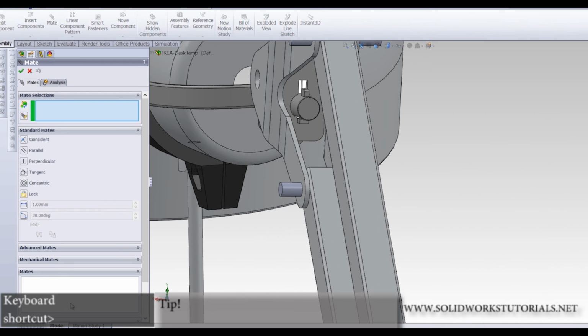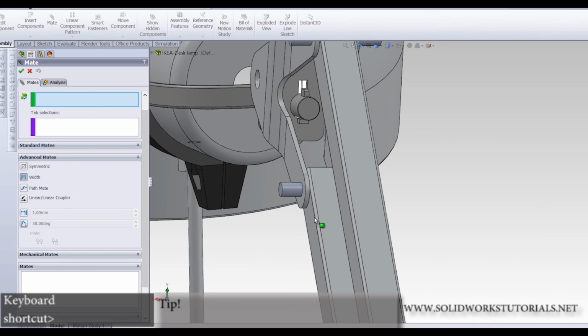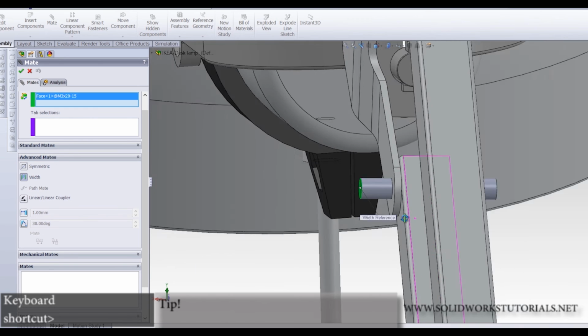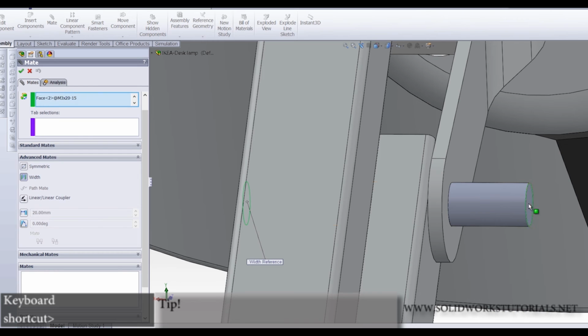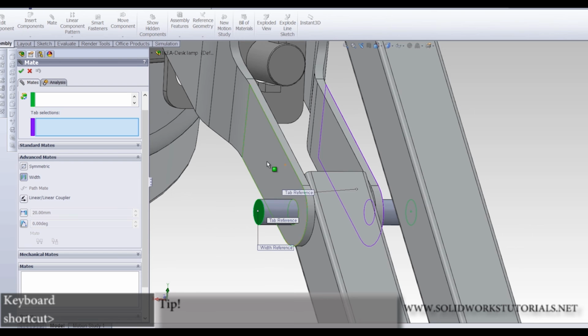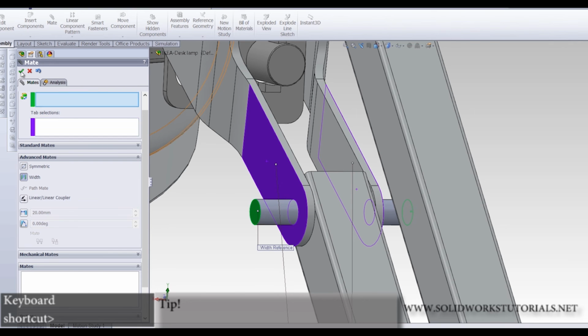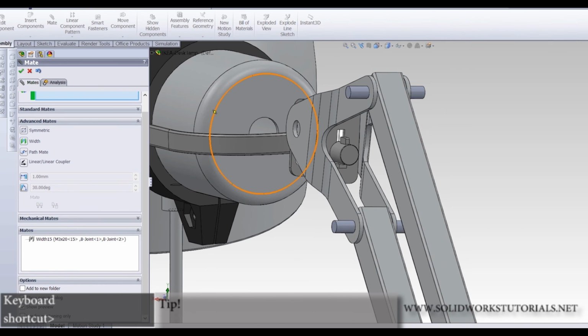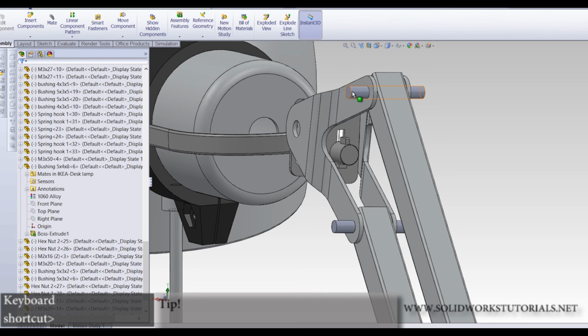So let's just do that. Go to the advanced mate, activate width. Let's just do it for here. And the other two are now in the right position and cannot be moved.